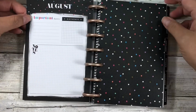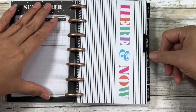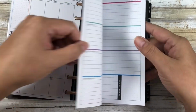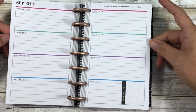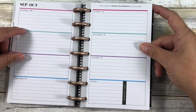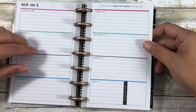So again, the same cover sheet, and then that is the divider for August. That is the divider for September. The divider for October. And so October, if you did have this planner, you'd need to work around your fall Halloween-y things around this color scheme. Again, it's not that difficult. It's just I'm not a fan of thin washi. Well, no, I like thin washi. It's just I'm not very good at it. So that just seems like a lot of work.